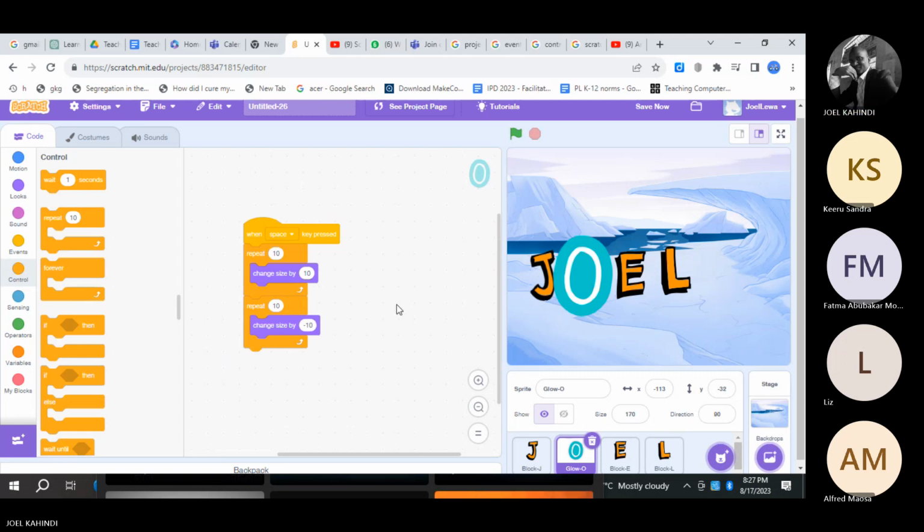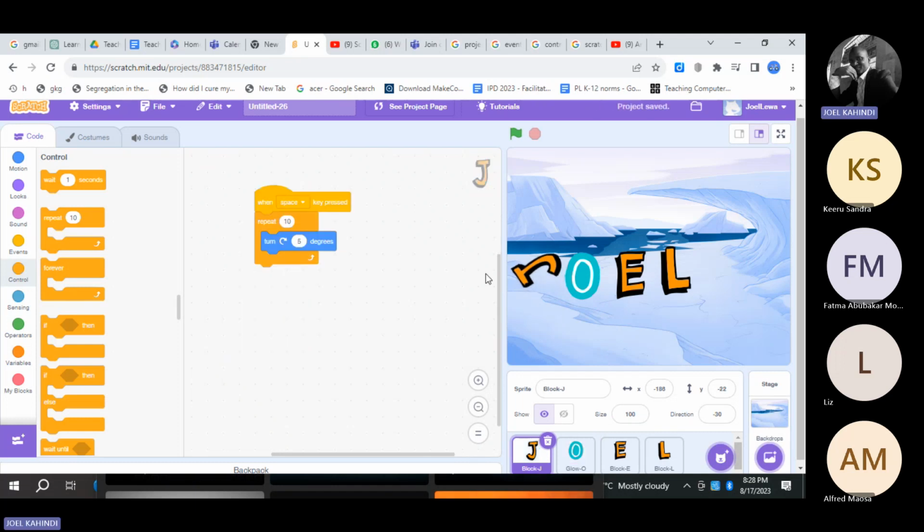Simple code. This is a script which is just very simple. Let's see. Are you seeing now what is happening? If I reduce the size here, let's bring this to 100, the way it was initially, and now hit the space bar.